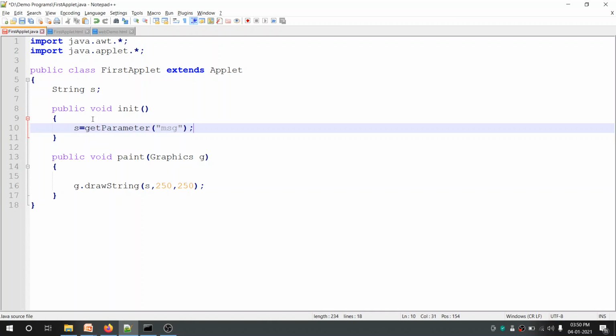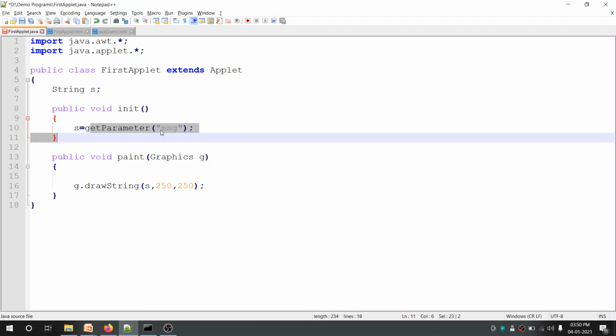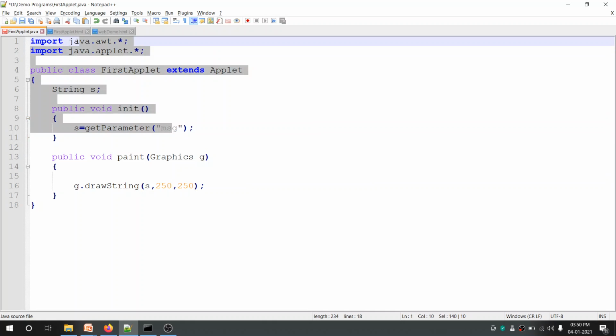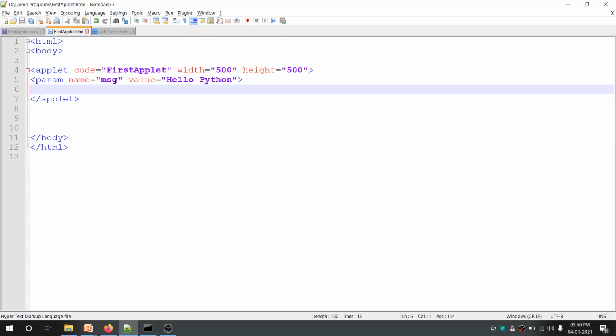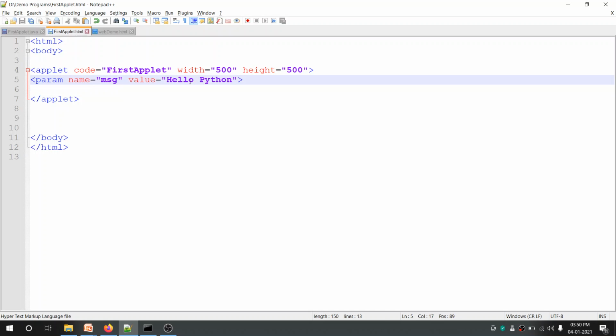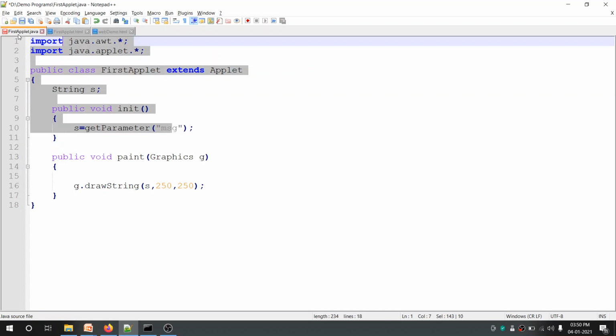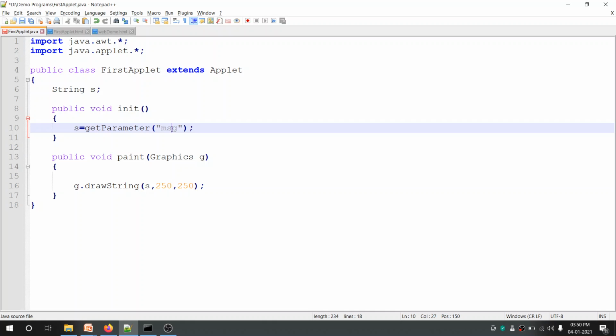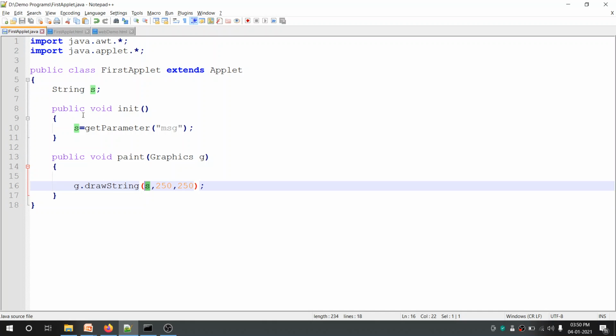This method reads the parameter with the name message. Looking at the HTML file, we have a parameter named message with the value hello Python. getParameter reads this value, which is stored in s, and the same s we display by using drawString on the applet screen. Now let us execute and verify this.